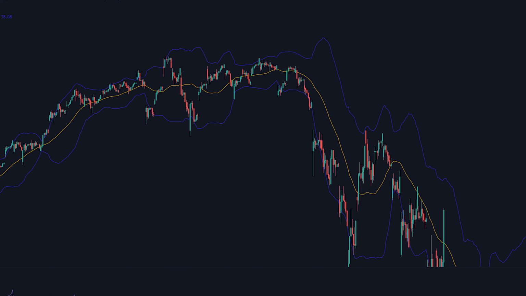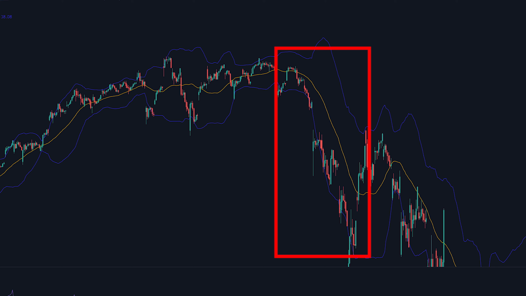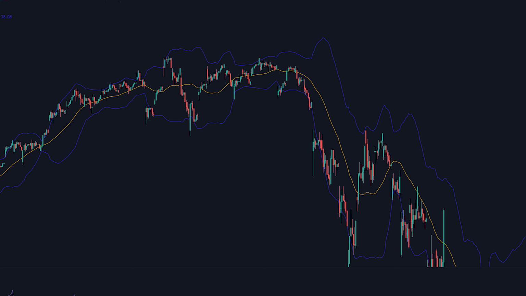Most times when the market is like this, moving sideways for a while, when the price does break in a certain direction, it goes in that direction with huge amounts of momentum. So in these types of examples, you never want to trade trying to catch a falling knife when the price starts acting like this.